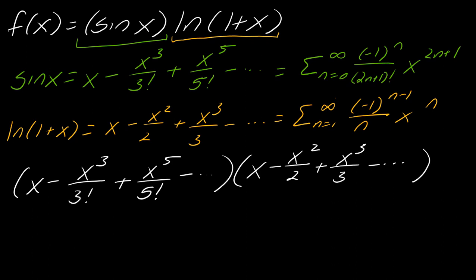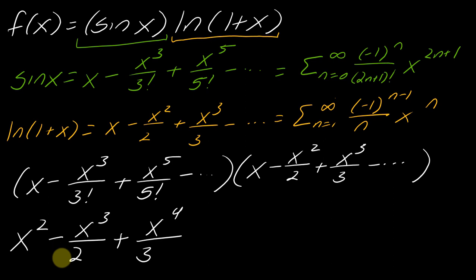If I wanted to multiply out a few terms, I just need to put my algebra hat on for a moment and think about the nature of these terms. In general, to multiply two polynomials, I'm going to take this term times each term in here. I'll do this for the first three terms. I have x times x, so that's x squared. I have x times x squared, so that's x cubed over 2. And then x times x cubed is x to the 4th over 3, and so on and so forth. I'm not going to continue this forever; I have enough to establish the pattern.